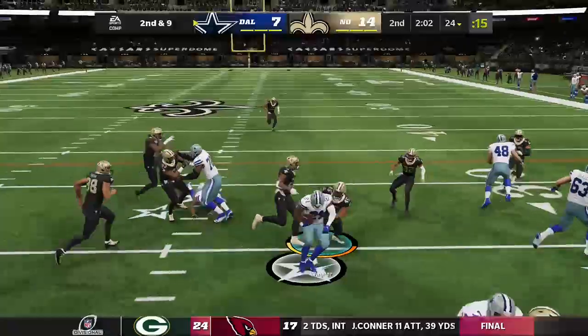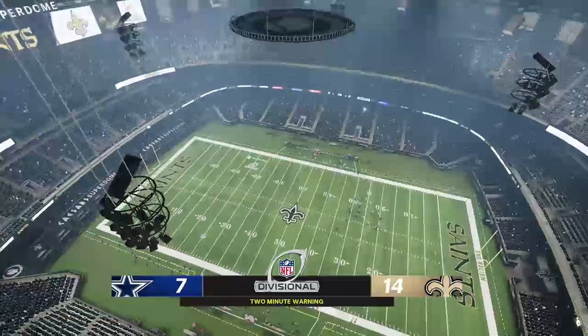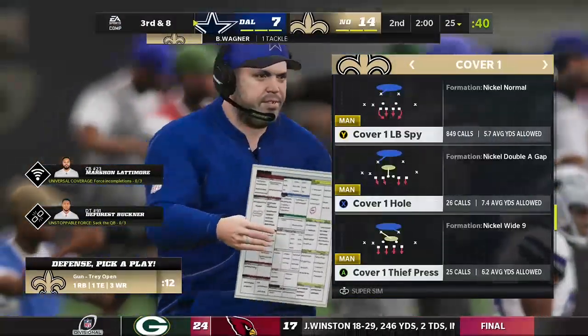From the shotgun, again to Elliott. And he'll get this forward only for about a yard, as that's going to take us to the two-minute warning. Two runs in a row, but only 2 yards to show for it.